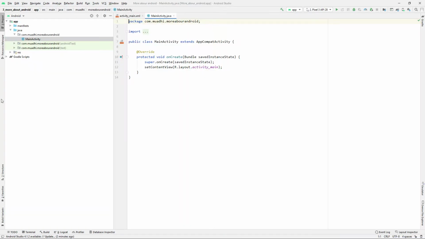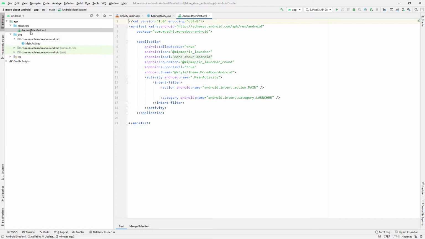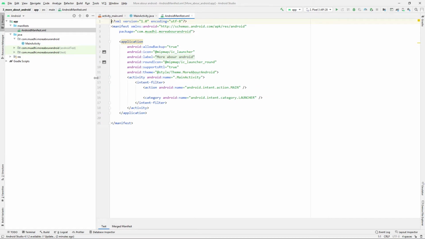So there it has finished. I will say that Android must have a what? Manifest, which is on top here. So this manifest will define everything that is going to be in our application. The permission that we'll use in the application, all the activities that we'll use in our application, they must be defined here. The logo of our application, the icon, all of these are defined in this section.